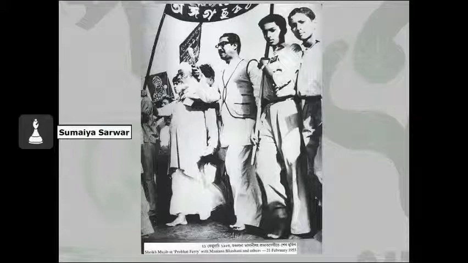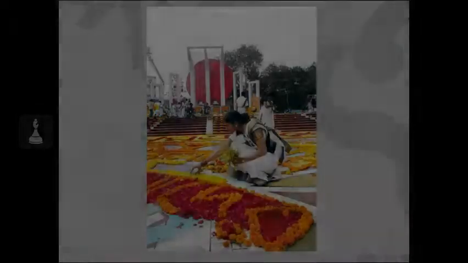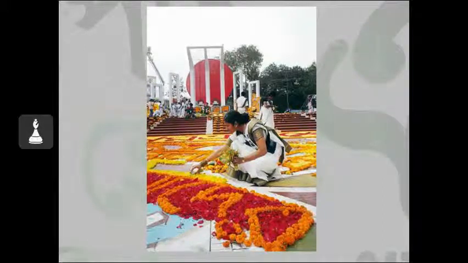Every year on February 21st, the people of Bangladesh walk barefoot wearing black badges to celebrate and remember the language movement. The Shohid Minar is decorated with lots of flower designs depicting Bengali letters, as you see here, slogans, and also pictures of Bangladesh. So this entire area, you can't even step foot on it anymore. It's just covered with flowers.